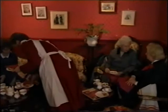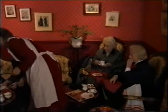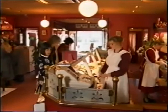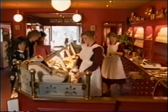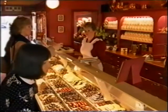Within weeks of opening, the chocolate parlour becomes a welcome meeting place for local people who can now chat over coffee and cakes or muffins, as well as enjoy the chocolates. Well, I like it because it's homely, because it's small and cosy, and I particularly like the fire in the winter. Well, I brought my friend here today, and we think it's a very nice, cosy atmosphere. I like the decor. I think it's very comfortable and cosy, very cosy. It's just the very relaxing atmosphere and the chance to stop and have a cup of coffee in the middle of a busy morning. The atmosphere is really cosy. Like the chocolates, I might add.